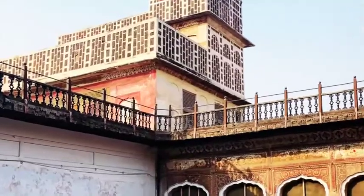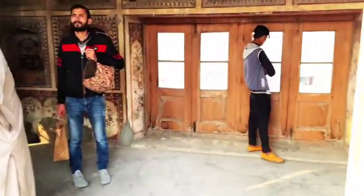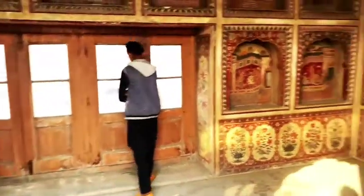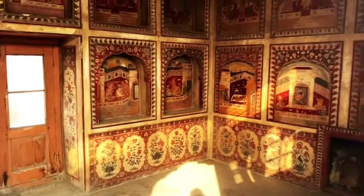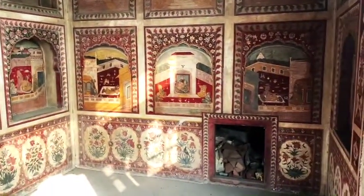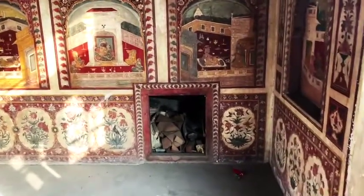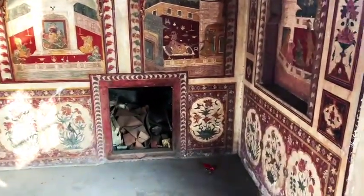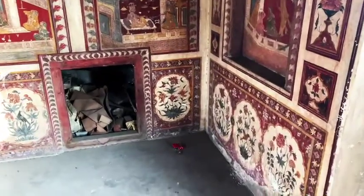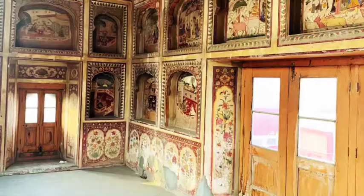This is the room we told you about in the last video — now we will discover it. Inside we will enjoy the everyday life of the nephew of the Maharaja and his wife through the beautiful frescoes describing his life and all the activities they were doing together. You can see the room is full of these frescoes and the colors are perfect, everything is preserved in the best way.